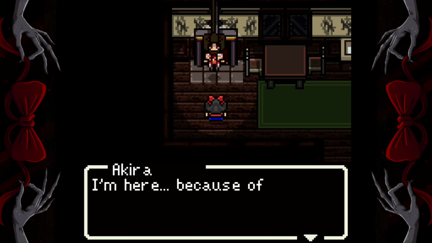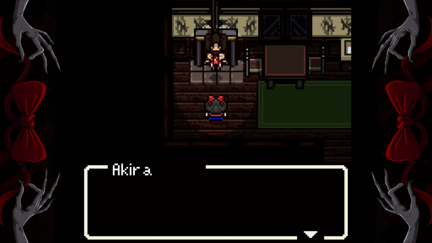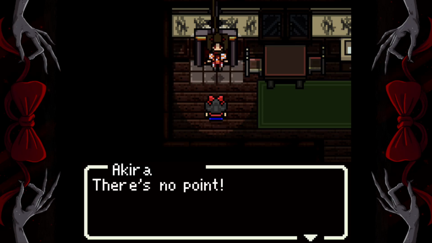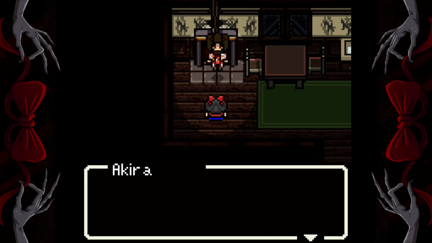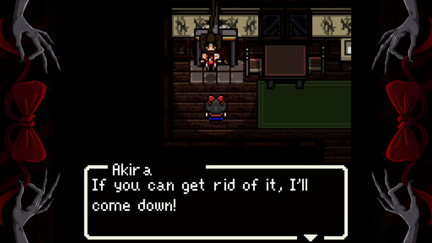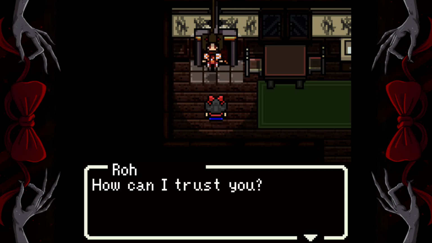So they're asking a couple of questions of each other. So Akira's here because of her daughter. The daughter's soul is lost and she was trying to find it. And now she's stuck here. Ro's offering to help take her down. She's saying there's no point. Not with that thing that's sitting outside. So if you can get rid of it, I'll come down. And then she says that she can find a way out.